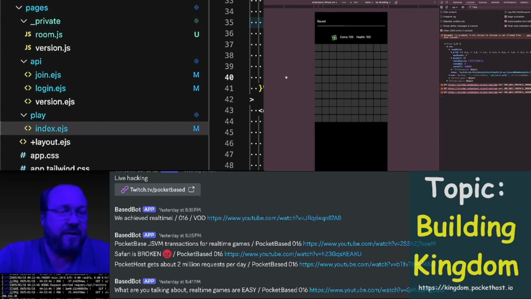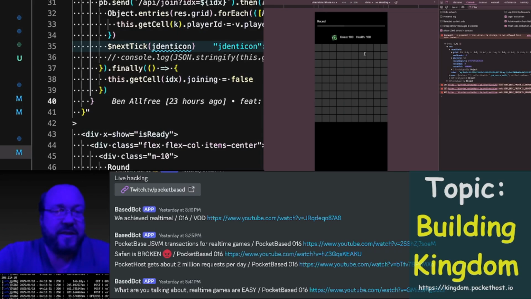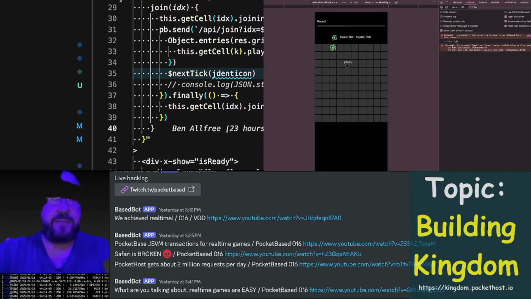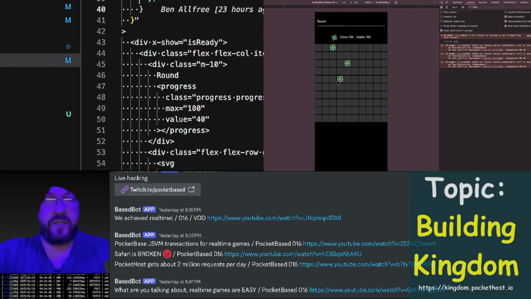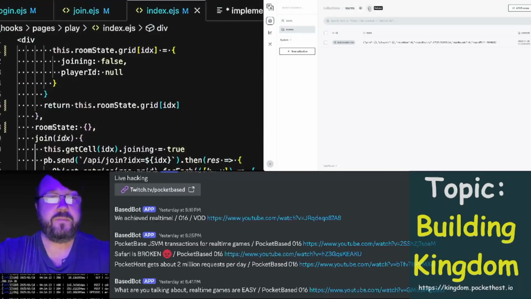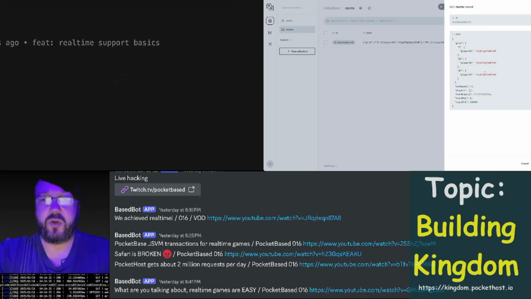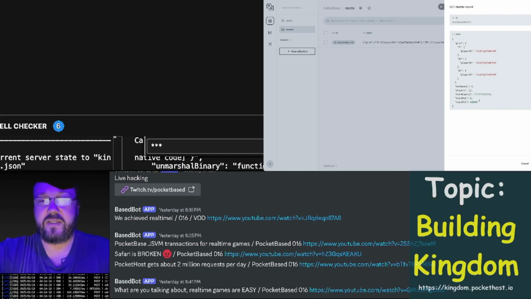And then in here, when we first join the room, the initial room state is empty grid, no players, no expiration, no rounds, nothing, right? So let's see if that works. Yeah, bingo, there we go. Let's make sure it's still writing everything appropriately. Yeah, it is.